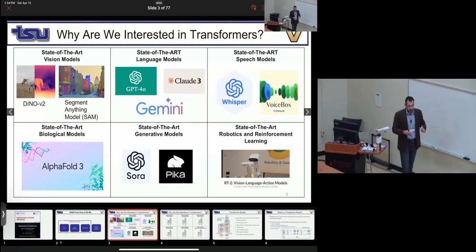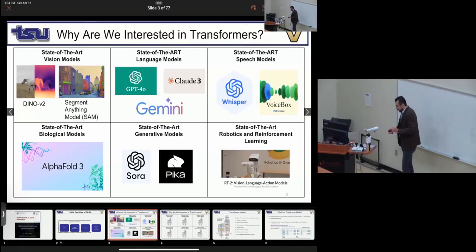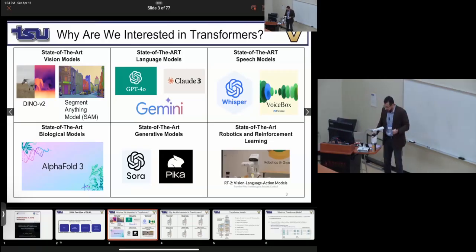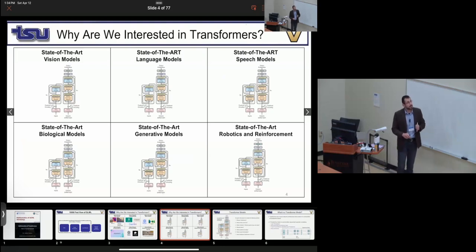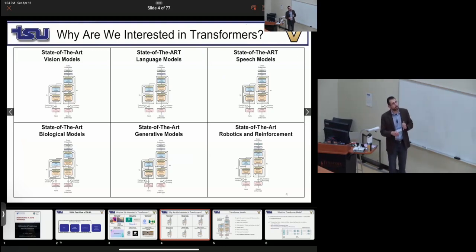Before transformers, which we will talk about, where they come from and all that, for any of these tasks that you wanted to solve, you needed to use a different type of architecture. For images, you used convolutional networks. For speech, you used recurrent neural networks and Boltzmann machines and so on. There were so many different types of architectures. What makes transformers very interesting and powerful is that now all of these domains are using pretty much the same type of architecture. Of course, there is a little bit of variation between these architectures, but overall it is the same structure.